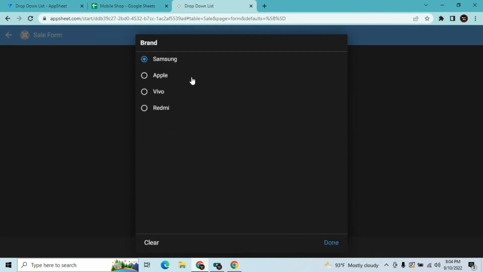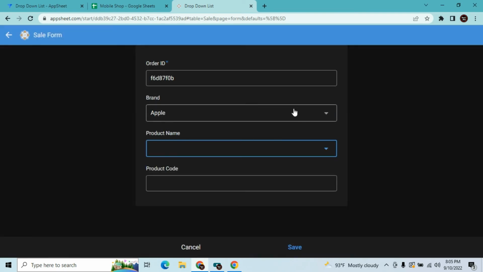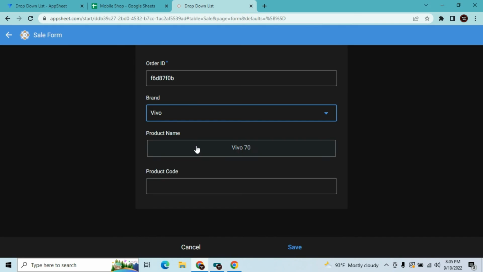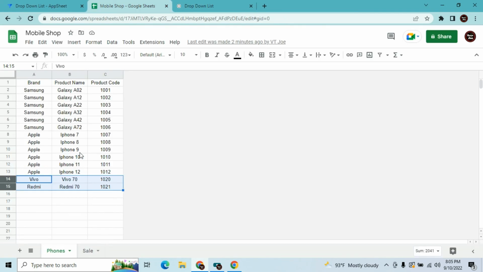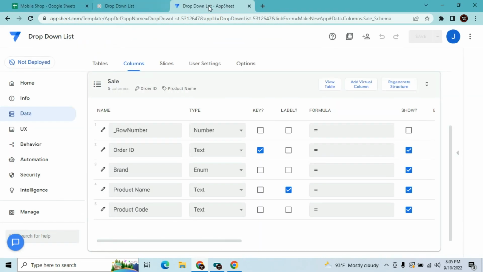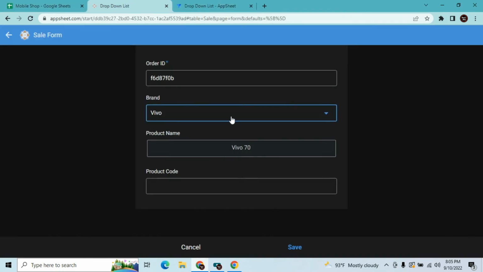If I change it to Apple, I can only see all iPhone products here. And say Vivo, I have only one Vivo product, which is only Vivo 70 here. If you choose another product that you added, I also have only one product here.